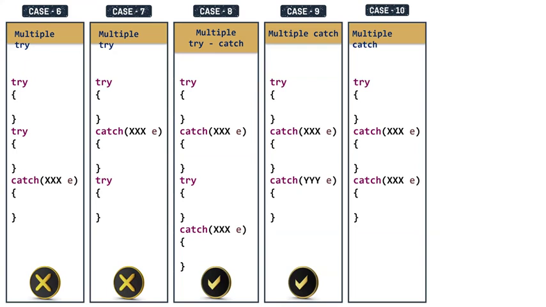Oh my goodness, guys. Have I not discussed the exception class hierarchy? At the top, I have written Exception. Will it allow multiple catch blocks with the same exception? ArithmeticException in both the catch blocks, you will get a compile time error.